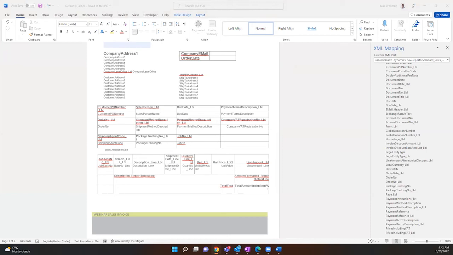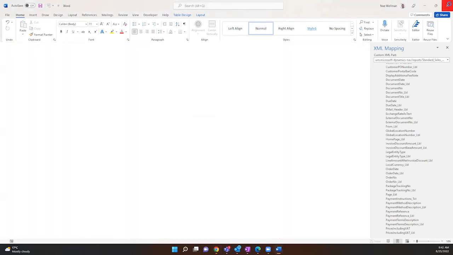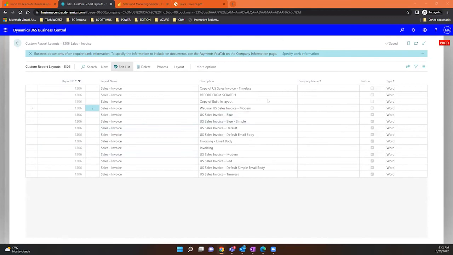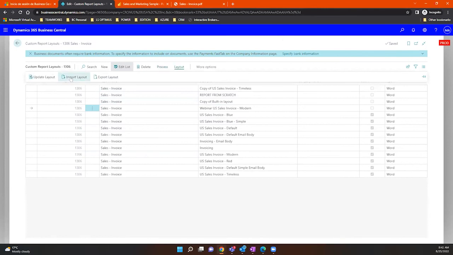For example, you want to do it. This is a data set that we have currently in Business Central. Now, let me just come back a little. Once you work with that, close your design process, and here come back to Business Central, then go to the import, and look at this import layout.